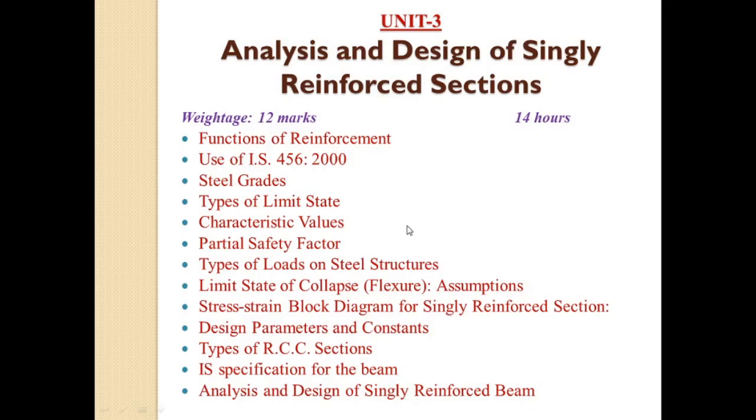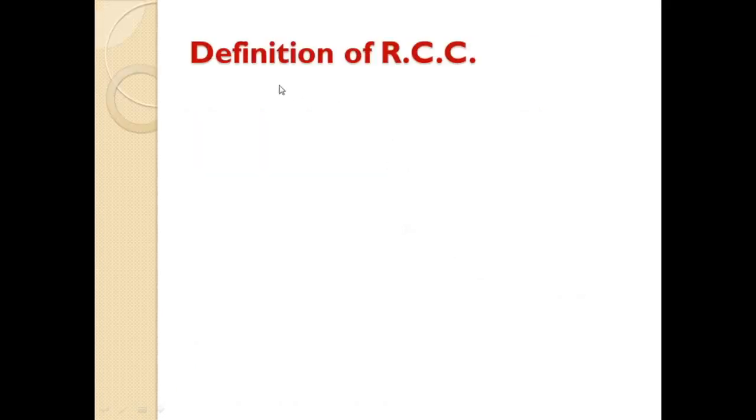Okay, so let us start point number 1, that is definition of RCC. Before going to discuss the RCC, first of all we should know what is meant by concrete. Concrete is the mixture of cement, sand, aggregate and water. This concrete is a very good building material. The structure of concrete has become very common in civil engineering construction because the concrete has the advantage of being molded into any desired shape most conveniently.